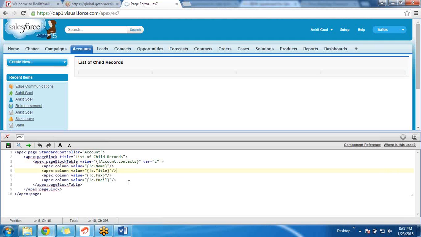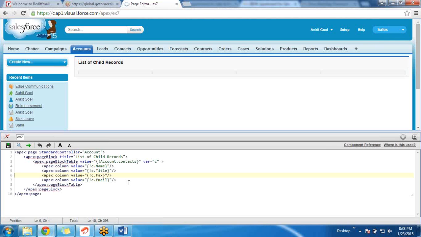Actually, he has to mention the page block section. In that, he has to work out the block table. No, see, his issue is he has written code, it's not throwing an error, but it is not displaying any data. Now think on those lines. From the page block section and all that stuff, that's correct. But it's not displaying the data.